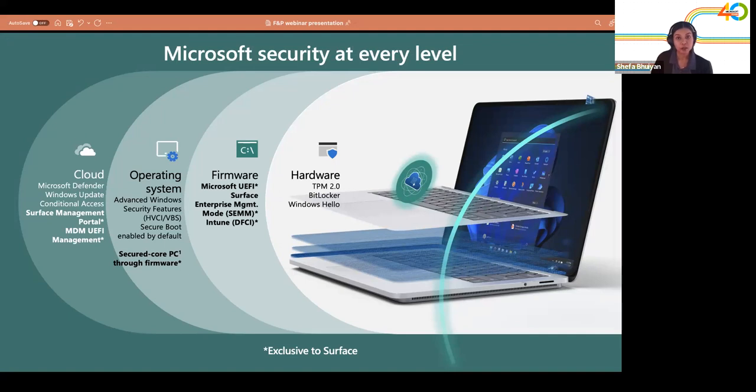And of course, Microsoft Defender is our cloud security program, and it'll keep your data and your donors' information safe from any sort of ransomware, malware, and any of those other nasty cyber attacks. So all in all, you can see the chip to cloud model that we have really implements security as a proactive strategy.